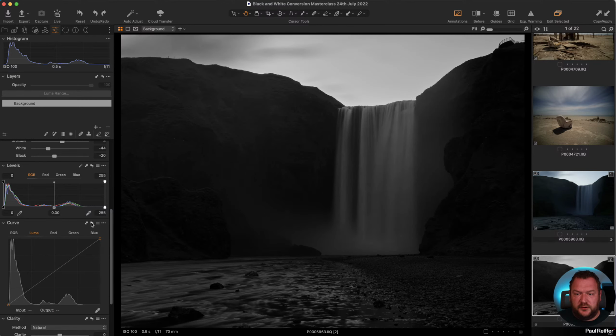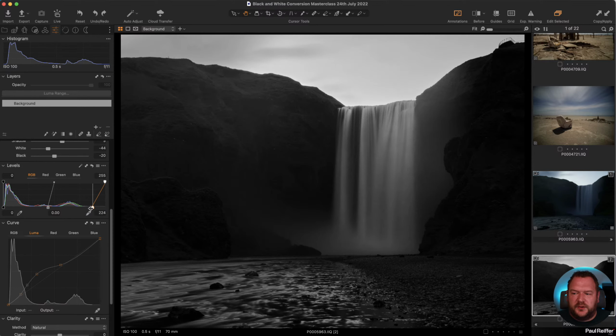If I temporarily undo, so that's before, that's after, again, before, after, I've now got contrast back in a black and white conversion. But the contrast came from the mid-tones, which is why we've got this hump here, because that's where the waterfall sat. Don't want to affect the sky too much, don't want to affect the rocks too much, just want to pick on that waterfall. And then again, if this still isn't quite compelling enough, whatever we want to use, we can still use our levels to really push it. Just be careful with that bright sky.